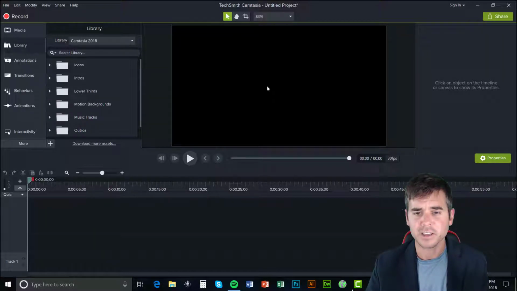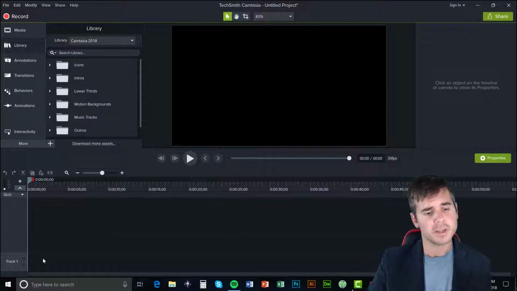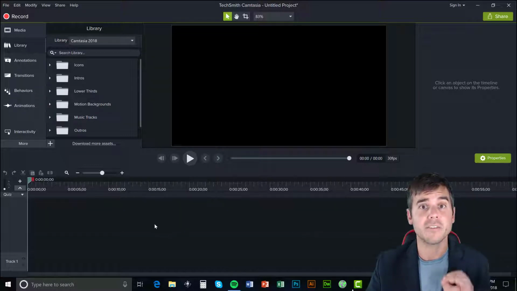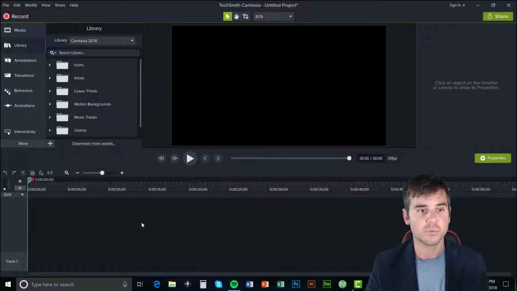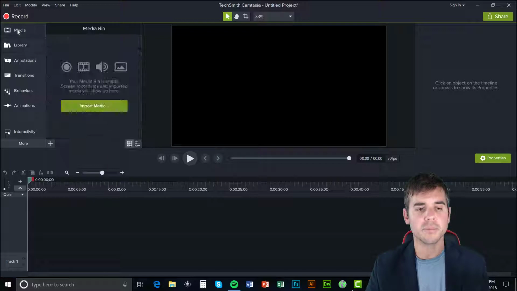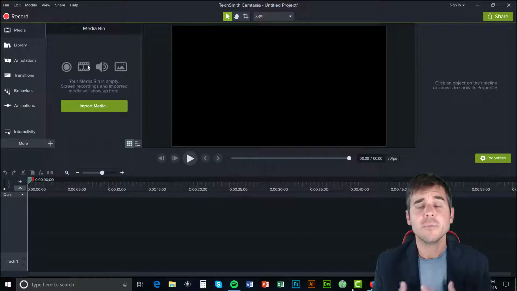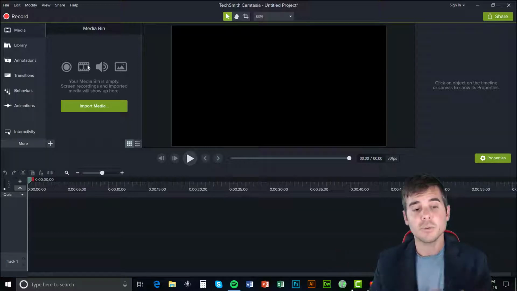I'm going to show you kind of what Camtasia looks like. So on the main screen here is our working interface. This is where we can see everything we're doing. And then at the bottom here, we have our timeline where we actually have our video and everything that we're actually going to work with. So in the top, we have our media. Our media is really like if I wanted to import an image, like a different background, it would be placed right here in my media.